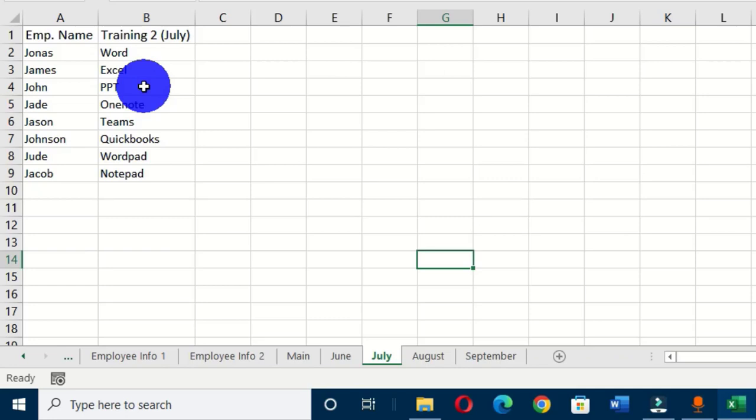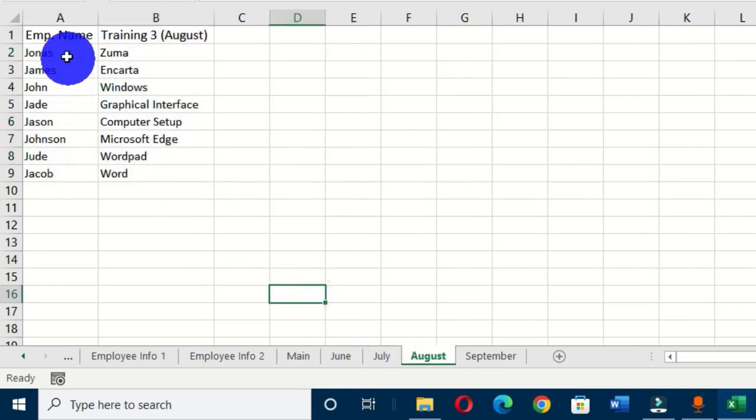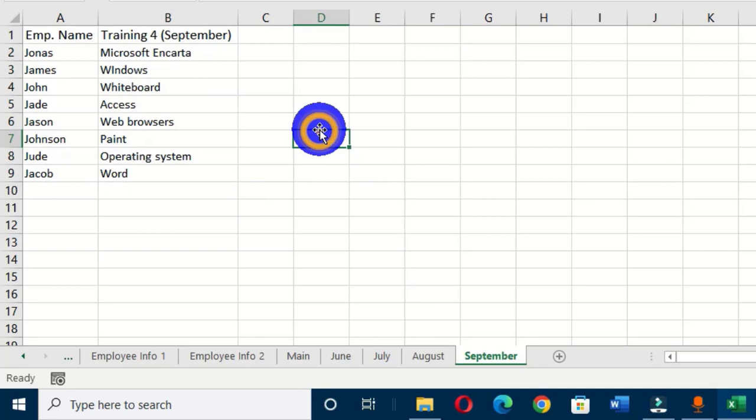When you go to the August sheet, we also have the training they partake in, and some partake in Zoom, Encounter, Windows graphical interface. And in the September worksheet, we also have these employees partaking in these programs or trainings in the month of September.